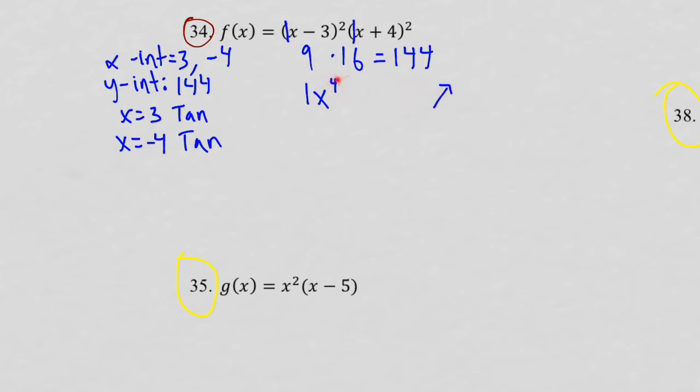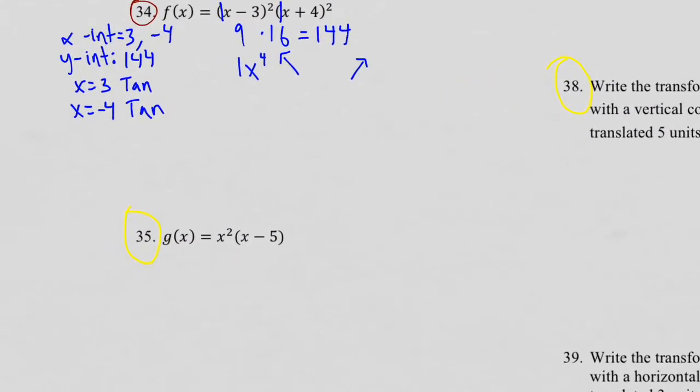This one does not tell you what each one does. It tells you how they're related to each other. So this one tells you if it's even, that they're both the same. If it's odd, that they're opposites of each other. So if that one's up, this one's down, and so on. Since this is even, that means that the left side also goes up. That's the end behavior. That's what it looks like.